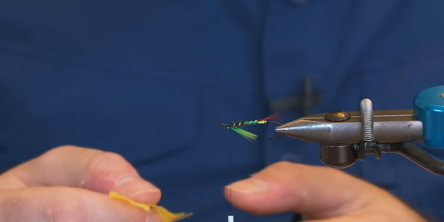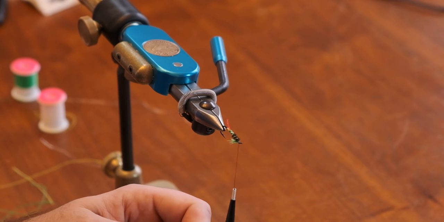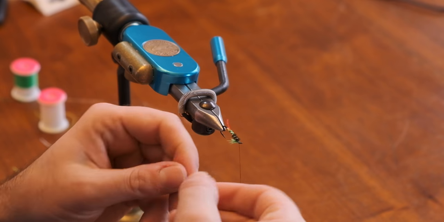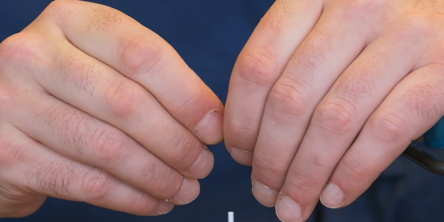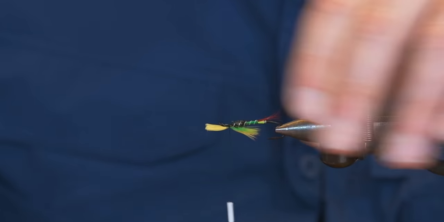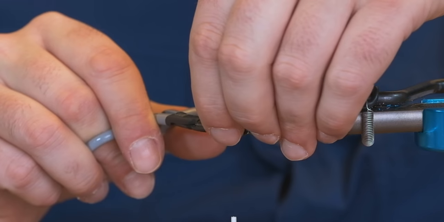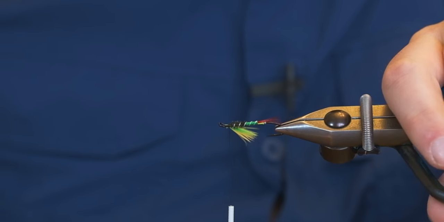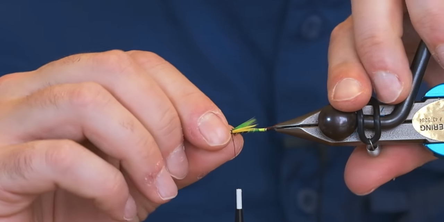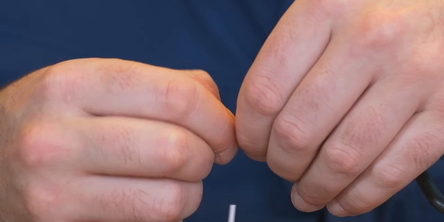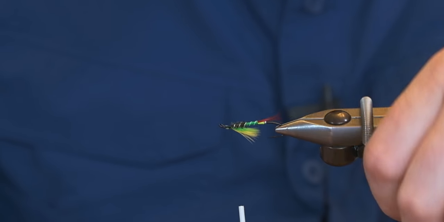And then the pattern also calls for a yellow in the throat. So I just kind of pick out roughly the same amount I just did with that. And you can play with that and tease it and kind of get it to where you want it. And you just size up where your other one is. And I'll bring it up and tie in. I'm going to tie that back a little bit too. And that will pretty much ruin it. Yeah, that's better.